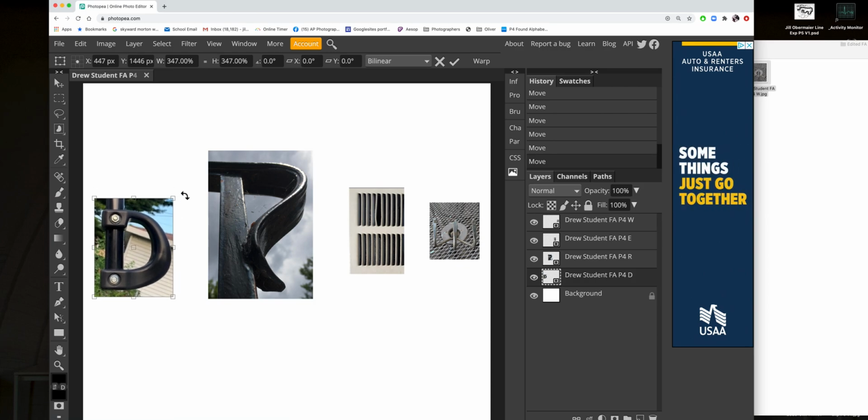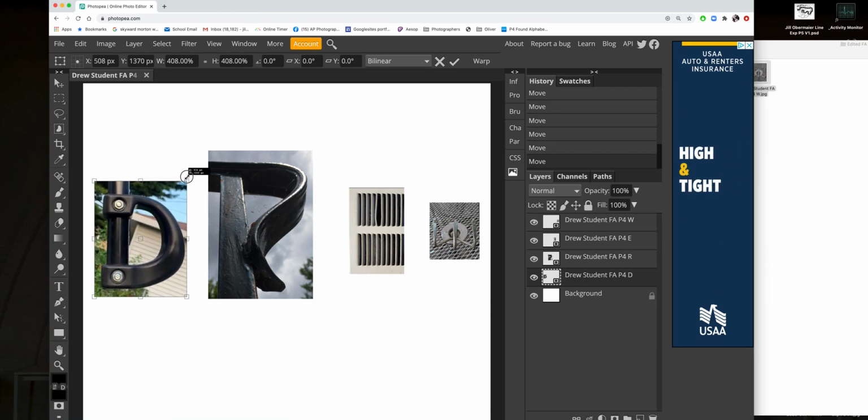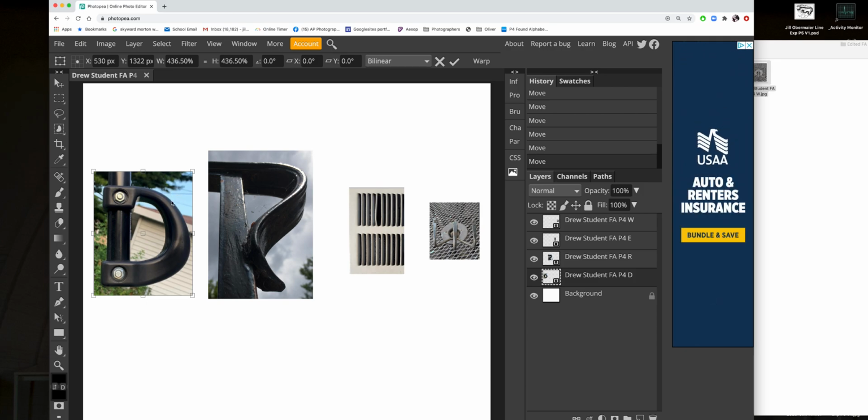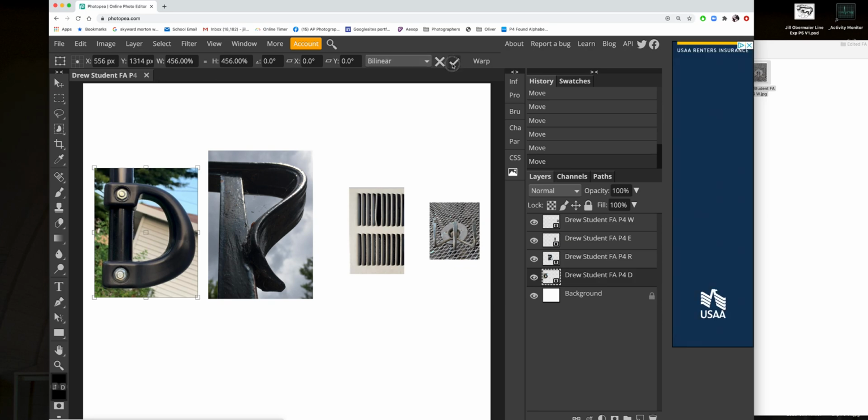and then move it down. I let go of the shift key as I move it down and make it as large as I can. Again, keeping it proportional. I will mark you down if you squish or stretch it. Okay, so let's see. I'm going to make it about that big. I do see a little bit of pixelation, but it's not too bad. All right, I'm going to go up here to the options bar and push the check mark.